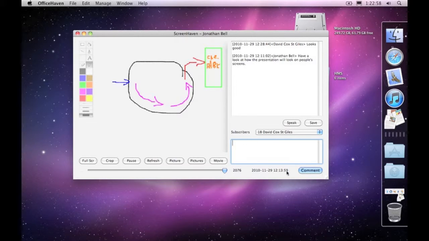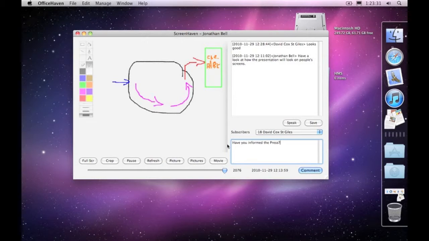So let me, for example, make a comment down the bottom here. So what might be, have you informed the press for this particular presentation? And you can see here this periodically refreshes to show us who is currently subscribed. Even though we may have the potential to share this presentation with 50 or 100 people, this option here shows us how many are actually connected in. At the moment it's only one person.